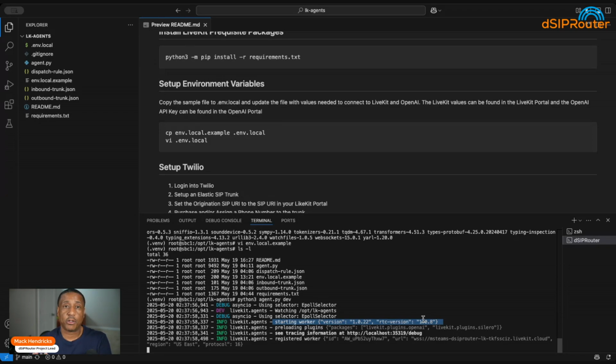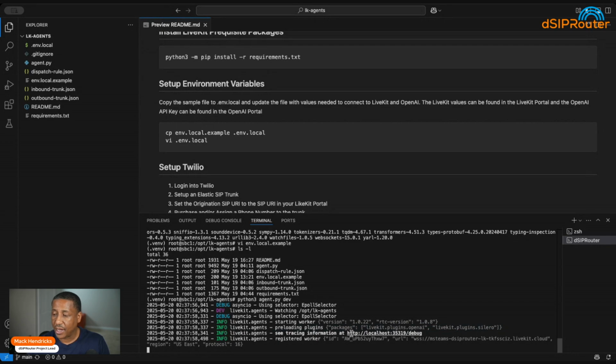Mind you, Twilio will be interacting with the LiveKit cloud. And then the LiveKit cloud is going to say, what workers or agents do I have out there that are available to work on this particular call? Then it's going to do all the things I talked about. It's going to accept the call and have the agent show up to that call and start interacting with the caller. And then it has plugins, like I talked to you about before. I really like the framework they built and made it pluggable, so you can use different LLMs. You can see here it's using the OpenAI plugin.